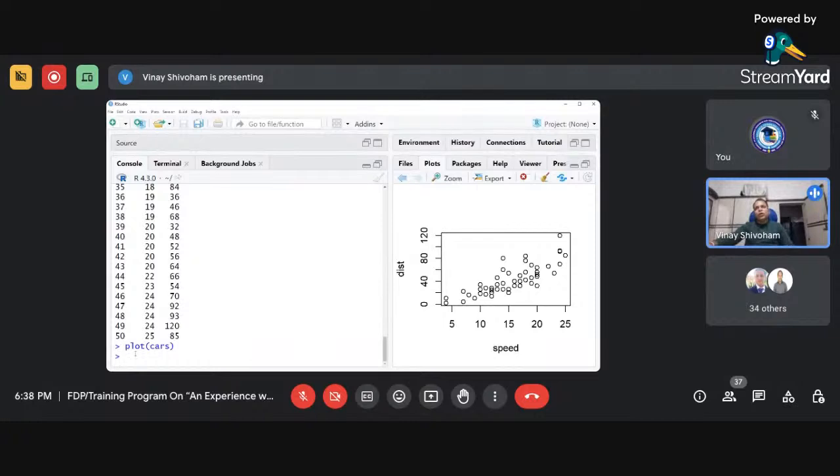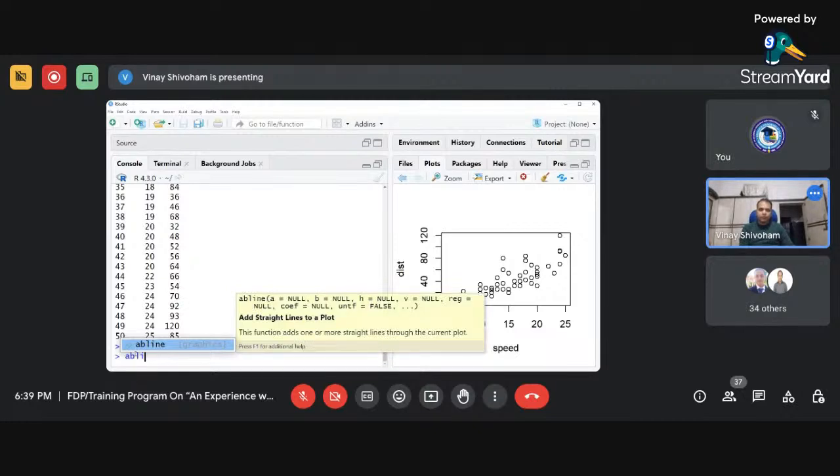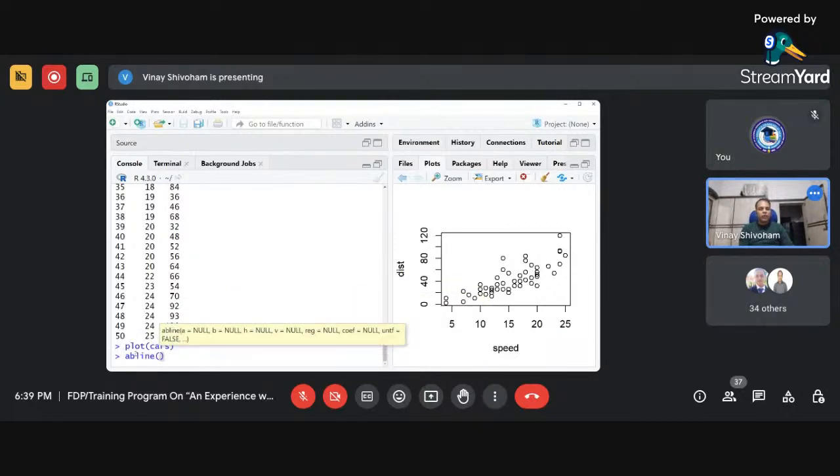Now I want to add a line. So if you remember, to add a line, we use the abline function. If you want to add a vertical line, then you can use v equals to and the value on the horizontal axis. That means we'll provide an x value over here.